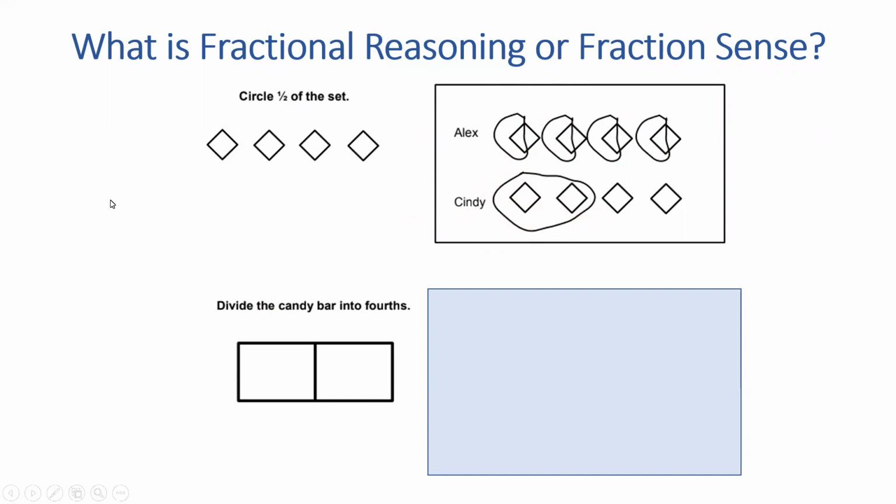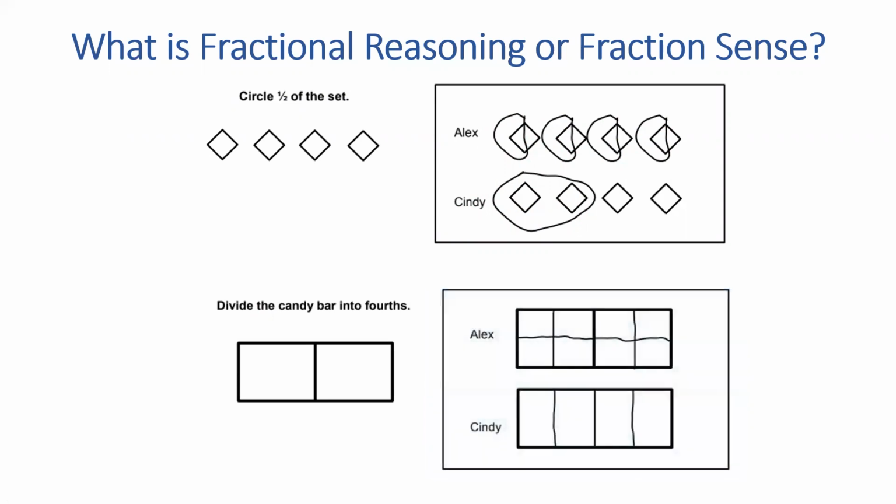Another example of fraction sense would be divide the candy bar into fourths. If we take a look, this candy bar is already divided into halves, right? It's a whole candy bar cut into 2 pieces. So again, Alex may say, if I'm cutting this into fourths, instead of treating this as a whole that's already cut into halves, he's going to treat each half as a whole and cut that into fourths. So he essentially made eighths, whereas Cindy was able to cut that candy bar into fourths.